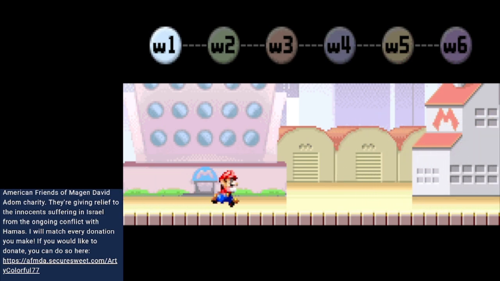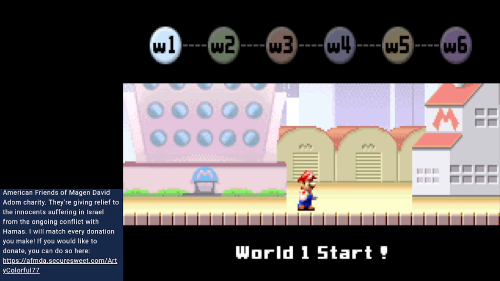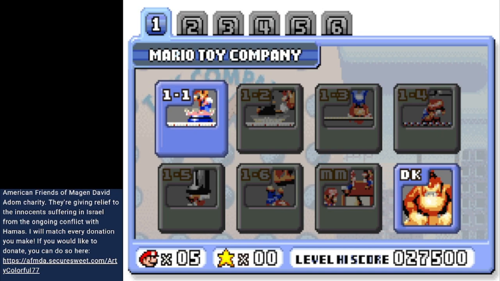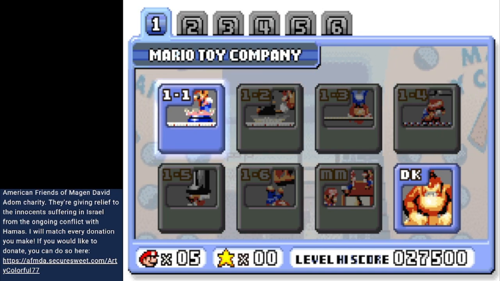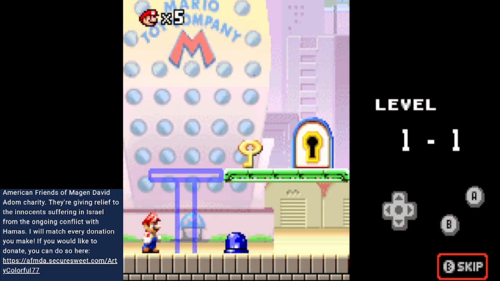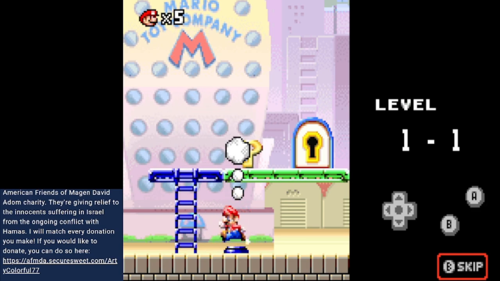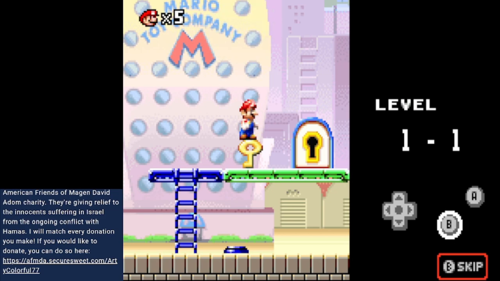This game is amazing. Let's get going. World 1 start. It's a Game Boy Advance game, but it actually has pretty good voice acting. Or voice talent. It's pretty good. We're in World 1, the Mario Toy Company. We can pretty easily get through World 1 in one sitting, I'm quite sure. Here's how you play the game. Hit the switches. It'll make the same colored platforms and ladders appear. Then you grab the key and take it to the door.